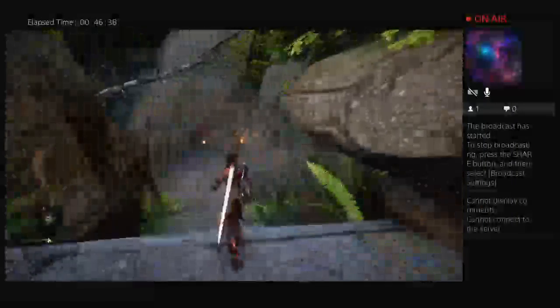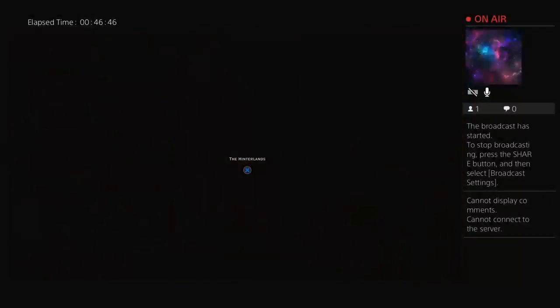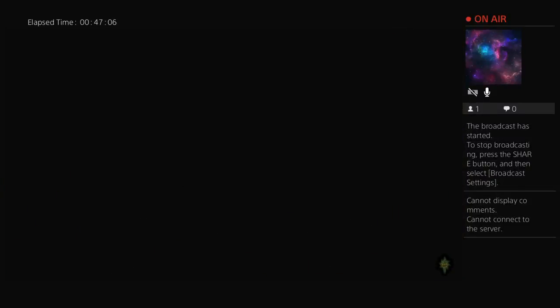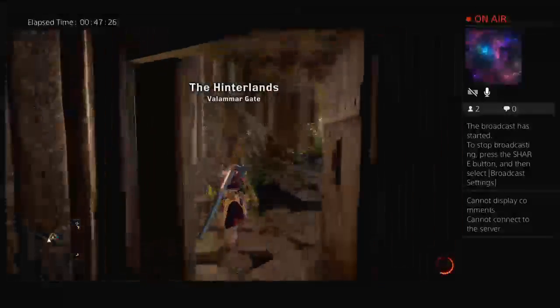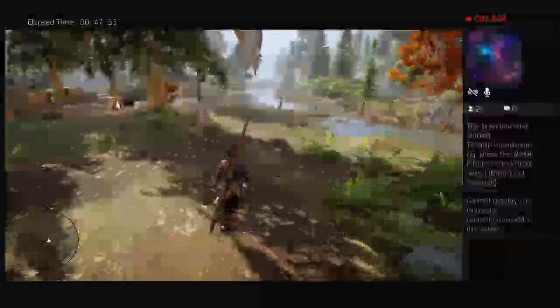Alright, now that we got all this stuff done in Valammar, I'm gonna go over and look at the journal when we get back into Hinterlands, because Valammar is technically not included in Hinterlands, like a separate mini area, so you have to go back in the main area to do anything. Now we're back in our area.